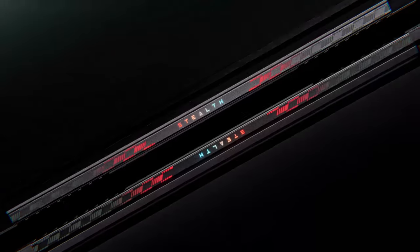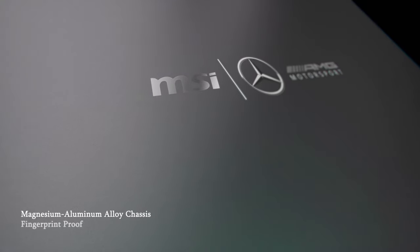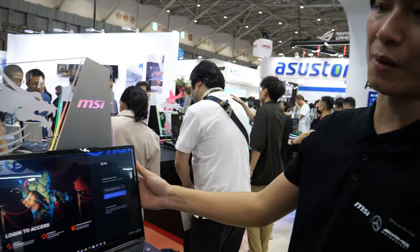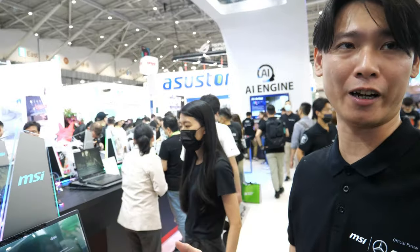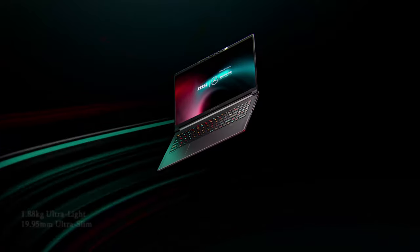So with this GeForce RTX 4070, you can pretty much play any game? Yeah, you can pretty much play any game, and also because of the support of NVIDIA DLSS 3, you can pretty much play any triple-A title on it, because it has AI-generated frames that take it from 60 FPS to maybe 80 or 90 even.